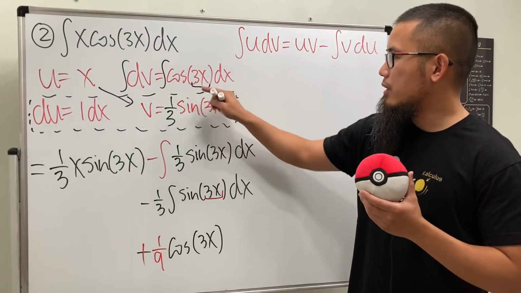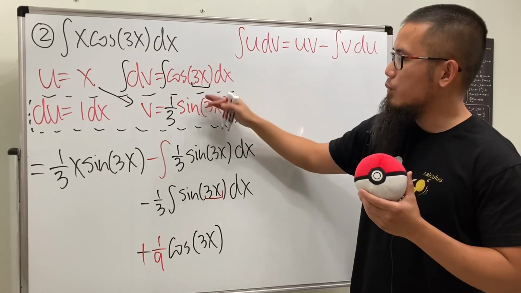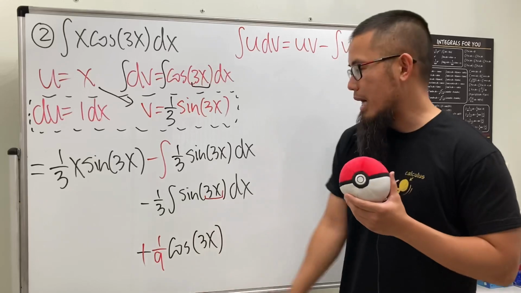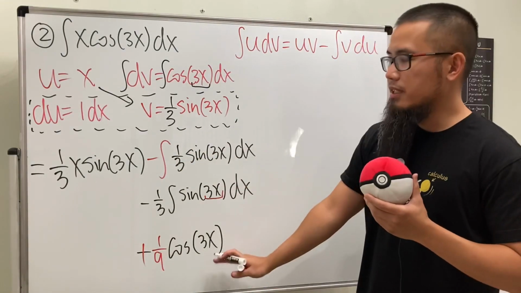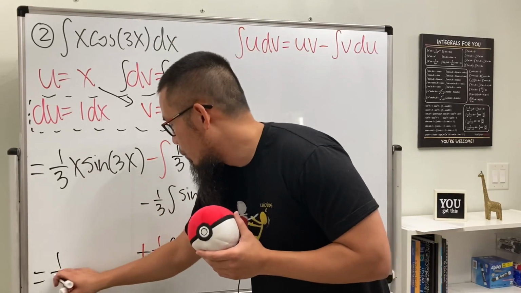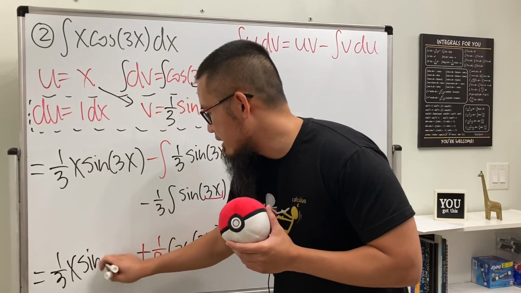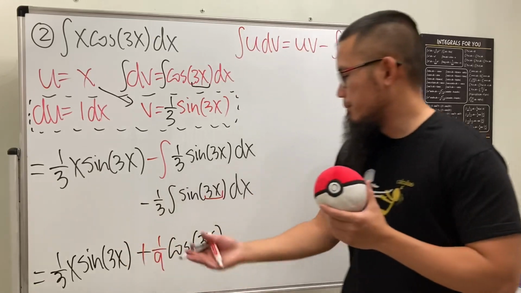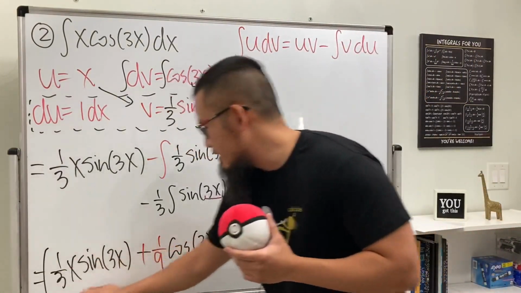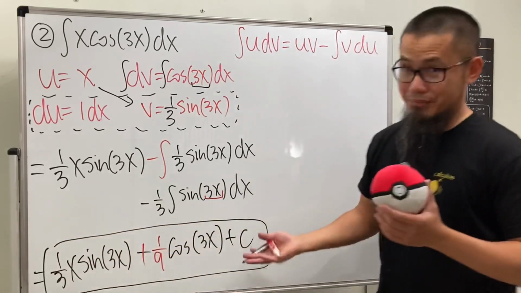So just like this earlier, we go this way, we divide it by the 3. So when we do it again, we will divide it by the 3 one more time. So that will take care of this integral, which is very nice. And now we can just write down what we have right here: 1/3 x sine of 3x plus that, and we're all done. So we'll just put on the plus c, and that will do it.